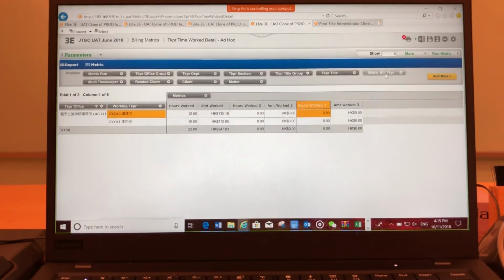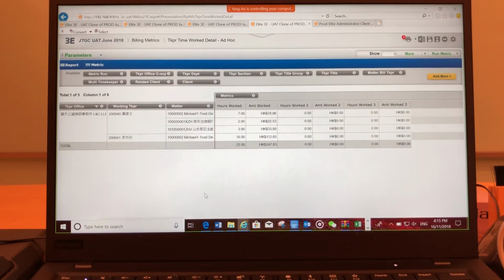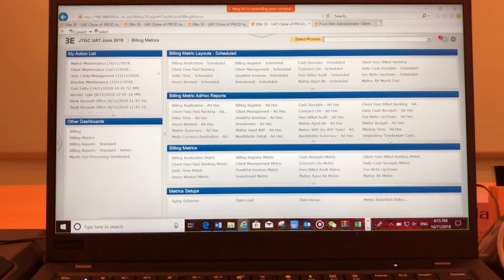There are two guys in Intercom here, and what matters they're working on. So that's the production metric for the timekeeper.